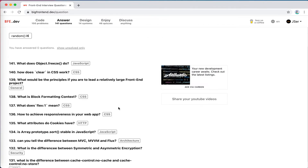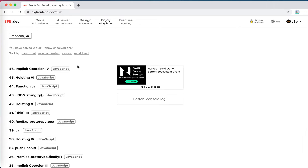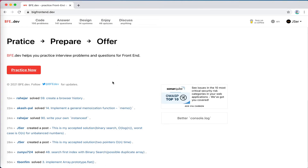The second section is answering a lot of questions. This may be different for different companies — for companies that are not so strict on coding, they might ask a lot of questions instead of a coding test. And then there's system design, which can be any product you want. They are listed there — just pick one you're interested in and start building or designing for it. There are also about 50 quizzes, but this is actually not that important. I would strongly suggest spending most of your time on coding, system design, and the questions. BFE.dev is super cool and actually free — unlike LeetCode, you don't need to buy a membership to use it.